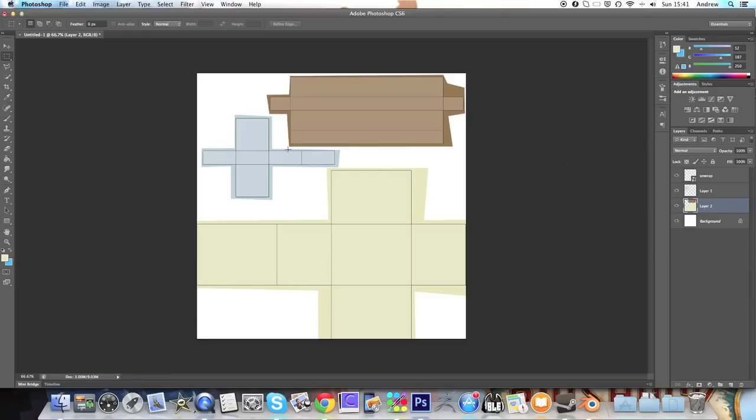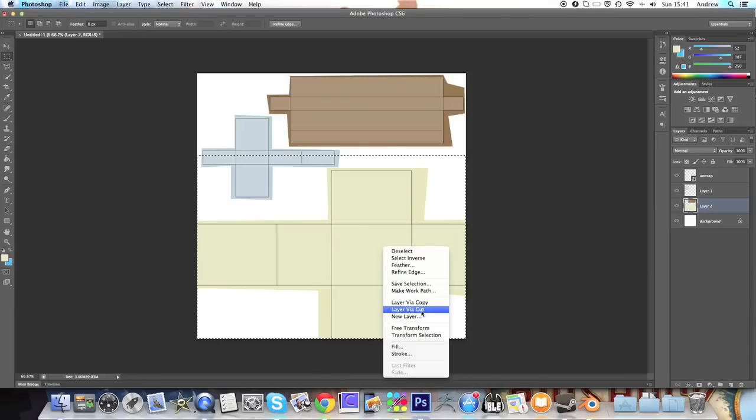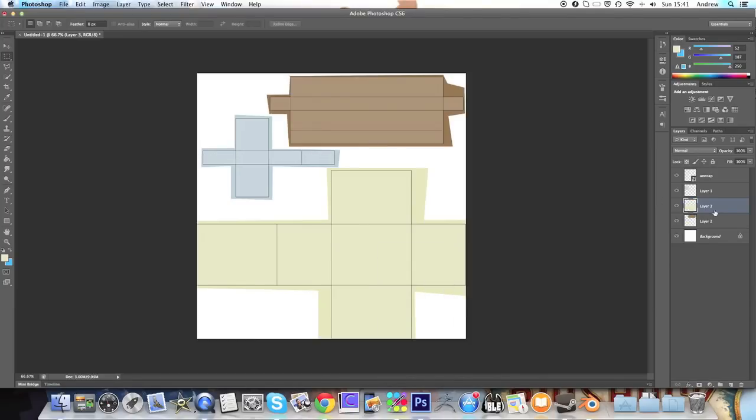And I've realised that I've actually put a new layer, so all you need to do for that is select the whole area that you've got, right click with this, and then you should be able to layer by cut, which will separate those two layers. So now I've got layer 3 above layer 2 there. And now we just start painting.